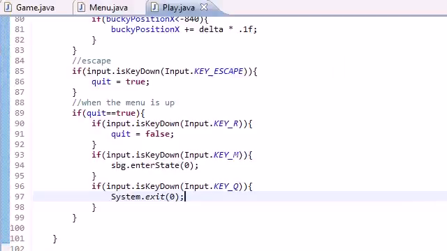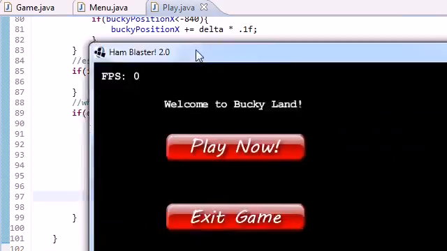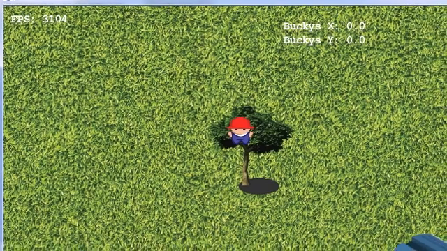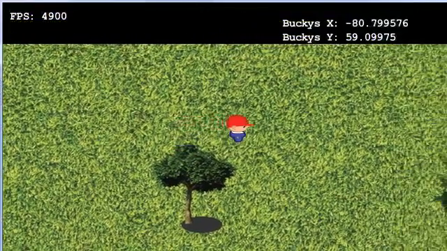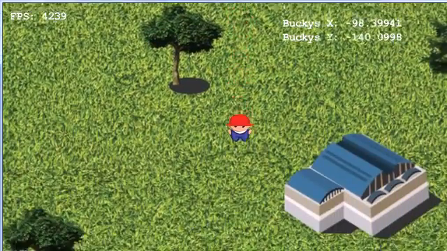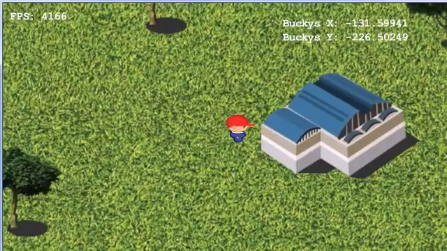So there you go, there you have it. That is how you make a very basic role playing game. Again, some cool things that you might want to do. I just want to teach you guys the basics. Everything further than this is pretty redundant. You may want to have collision detection on this building, and I don't know, maybe make it a market where you can buy things, buy items or fight people.